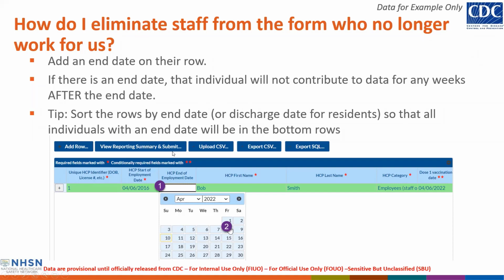So this person would no longer be contributing to the totals by adding in that end date. So that's what you need to do if someone stops working at the facility or if a resident is discharged. You'll add an end date for an employee and a discharge date for a resident.